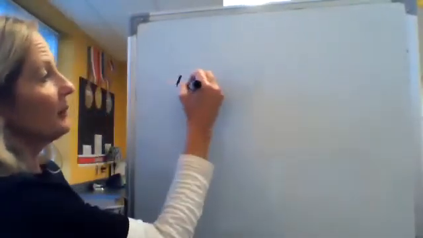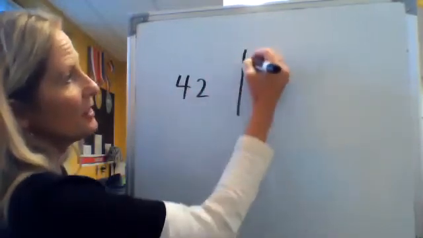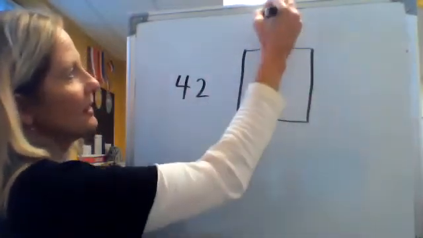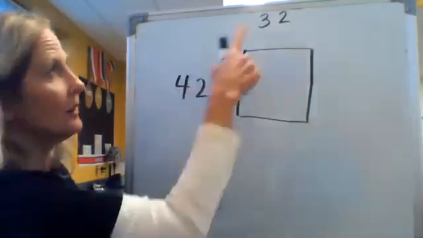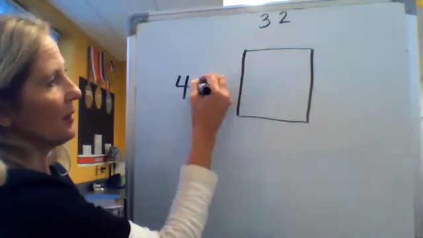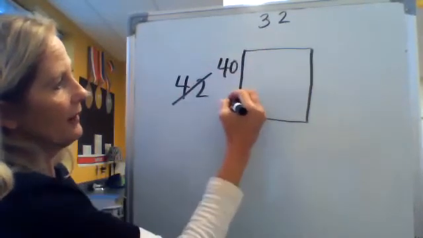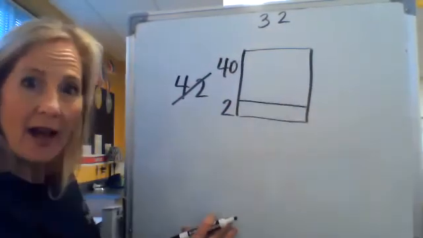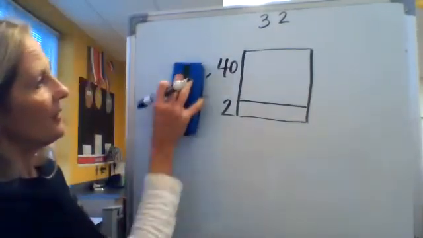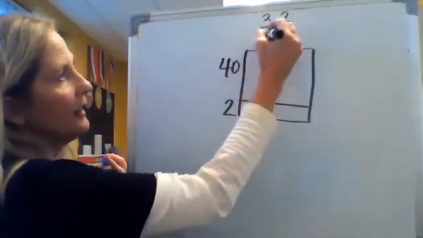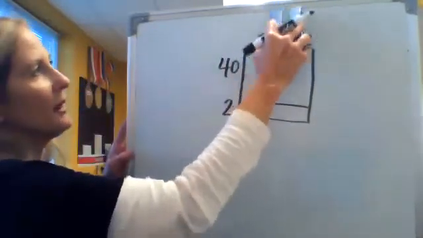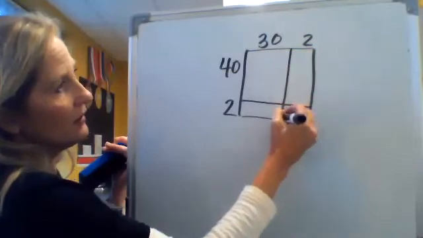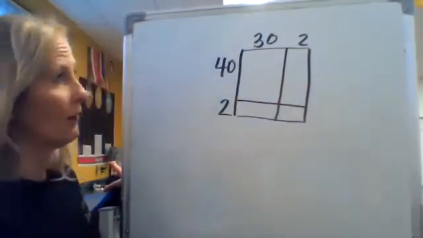I specifically like it for when we're multiplying double-digit numbers, double digit by double digit, because this can get confusing to some people. Let's multiply 42 times 32. I'm just going to break my 42 down into 40 and then 2 more. That's how many rows I have, or groups. And then the 32 I'll break into 30 in each row and then 2 more in each row. And that will give me several nice simple problems to solve.